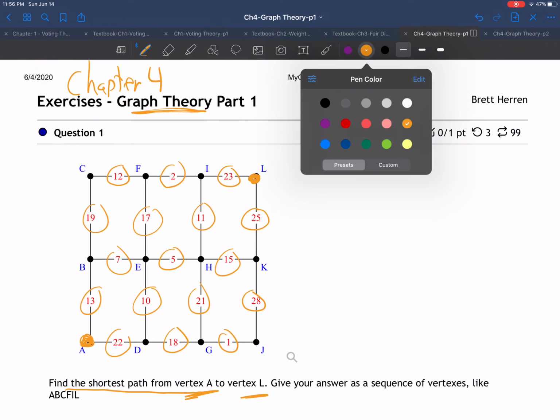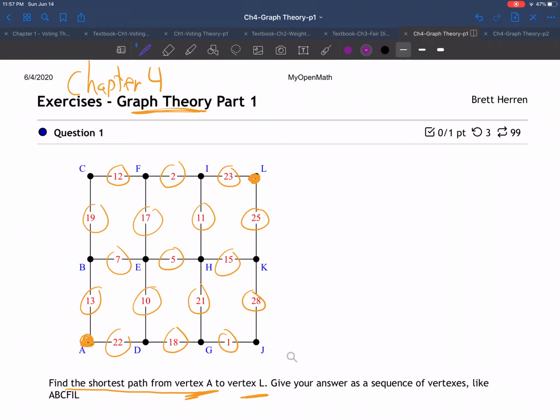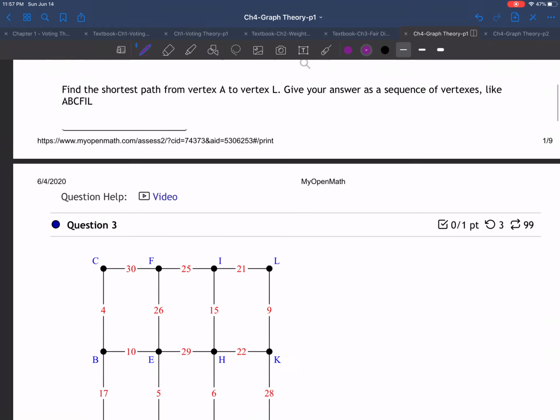Very, very useful for companies that are trying to deliver items from one location to the other or move people from one location to the other. It saves them a lot of money if they can find a shorter path in which to do something. So very practical question used today in our world, and mathematics helps us figure out the answer. So how do we get from A to L in the shortest route? Maybe this way, and then maybe that way, and maybe this way, that way, maybe. I'm not sure.